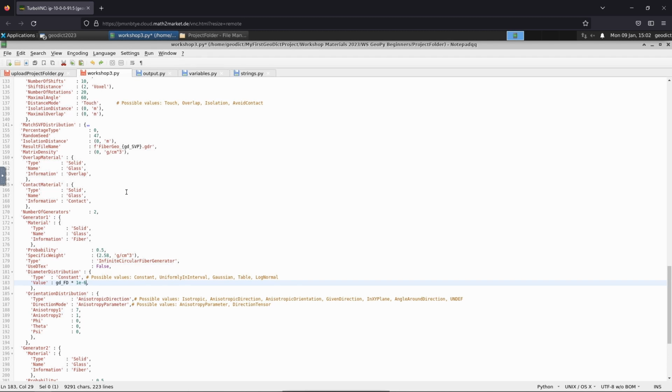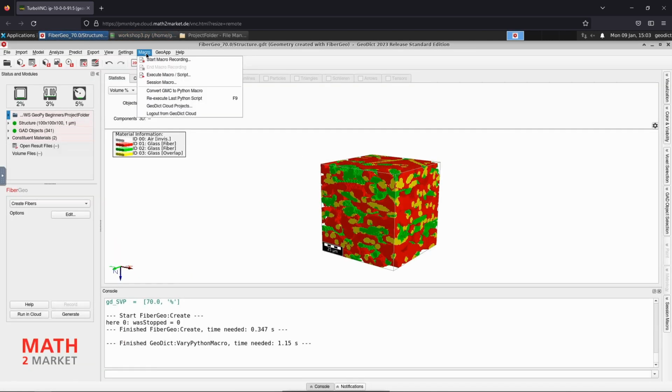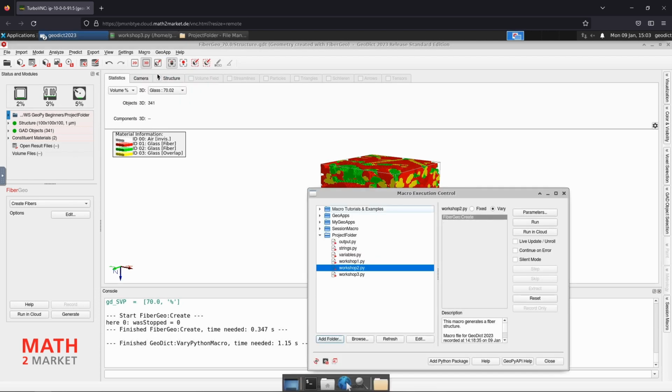Of course, now we directly change our result file name. So look for the key result file name again, and then here add underscore, curly brackets, and inside GDFD. So we made sure that the second variable is also a part of the result file name. Click Save and move to the macro execution control, where we will see the benefits of adding a second variable.